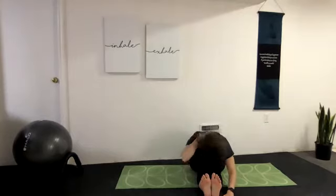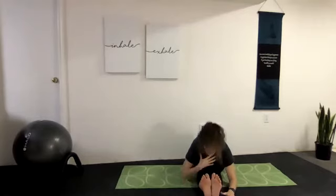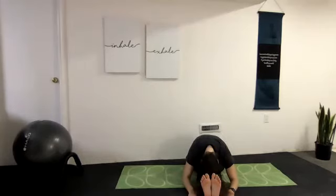And then I like, with an extra added stretch, tucking the chin into the chest, lengthening up the backs of the neck. Just see how low, how relaxed we can be. Slowly rolling up.